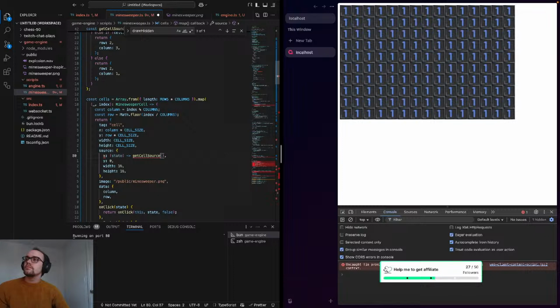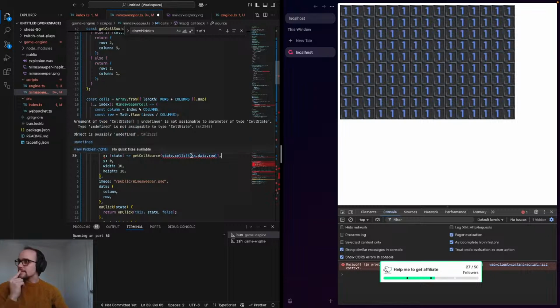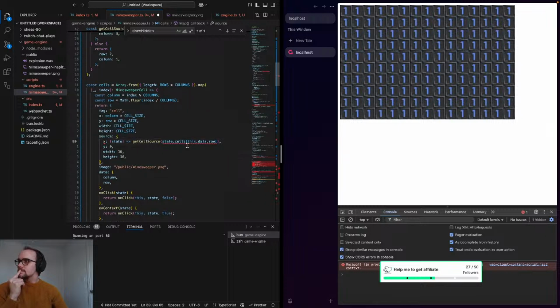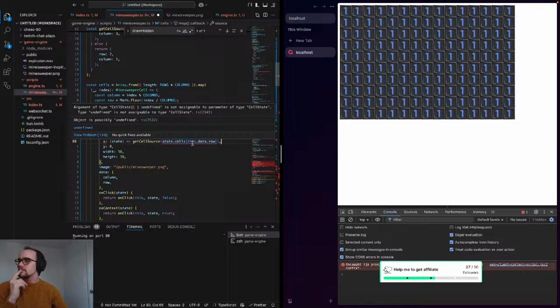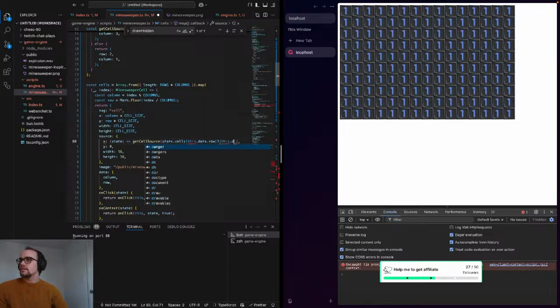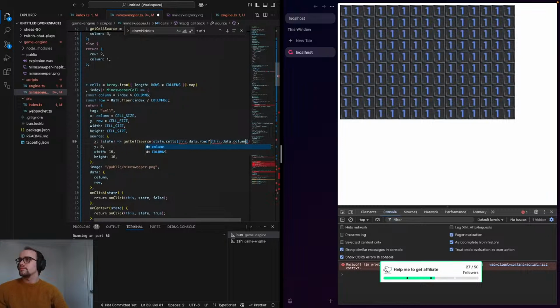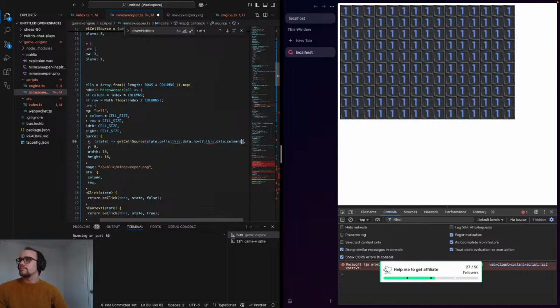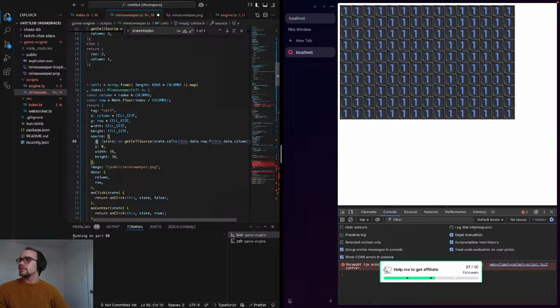And so it'll be state dot cells sub this dot data dot row. Is there this reference? This dot data dot column. How could this possibly? Oh, okay, that's fine.